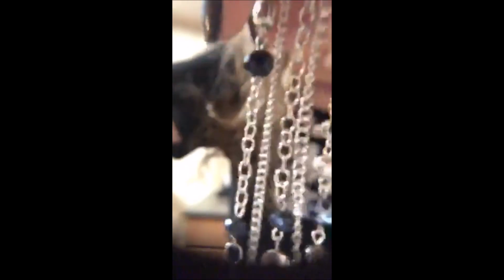So I'm going to show you. Let me get the clip on so that way you can see this in all its glory. It is almost a navy. So if you can see, it has these regular faceted beads, then it has these beads here. And then let me show you how it has these flattened faceted beads. See how these are different? So this is a whole lot of fun, okay? All right, so these are the pieces that have yet to be released.